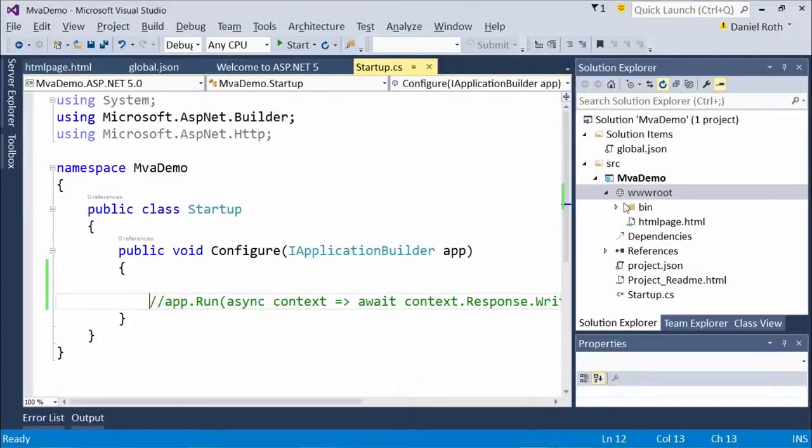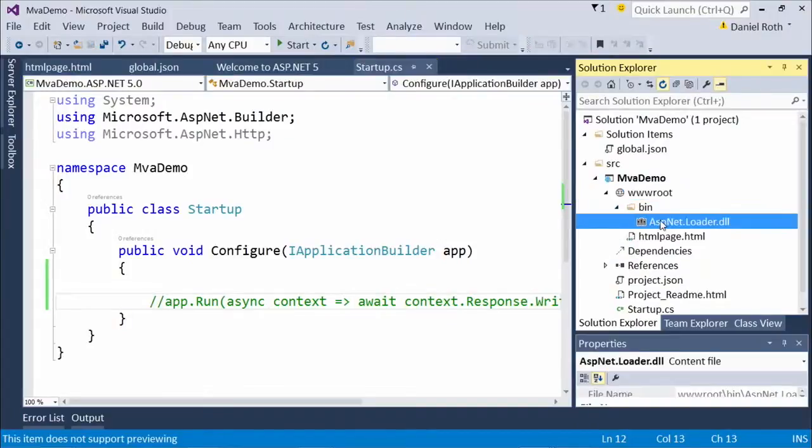All right. Okay. Now there's a bin folder here, and this is just a little artifact that's used by the runtime to wire ASP.NET 5 into IIS, essentially. It's sort of a bootstrapper. It's not really part of your application. It's just something that the runtime puts there to bootstrap ASP.NET 5. If I delete that, will it come back?